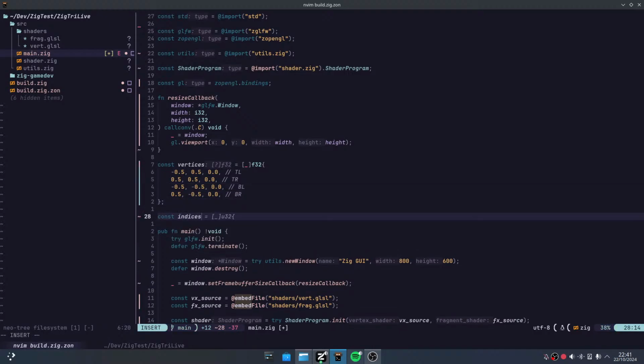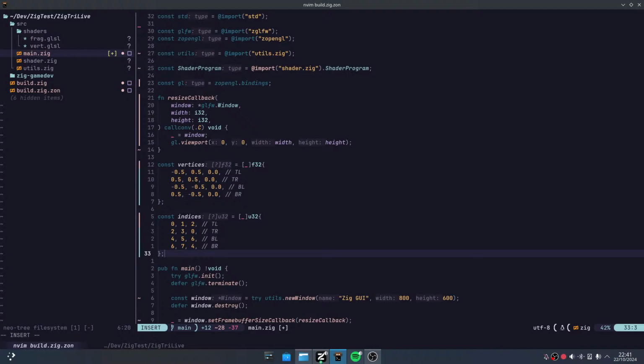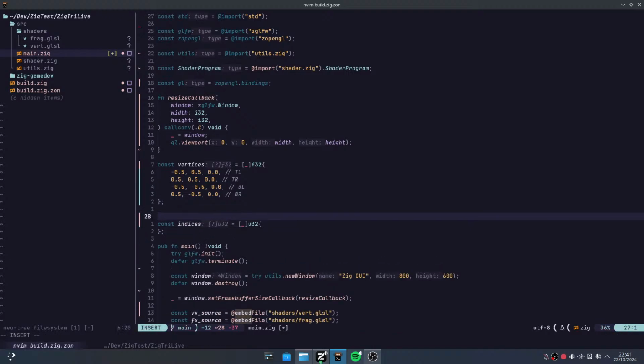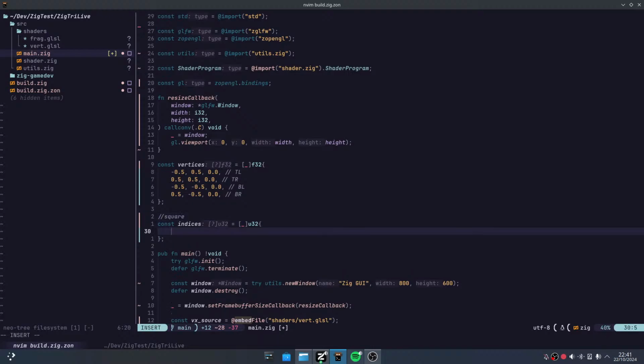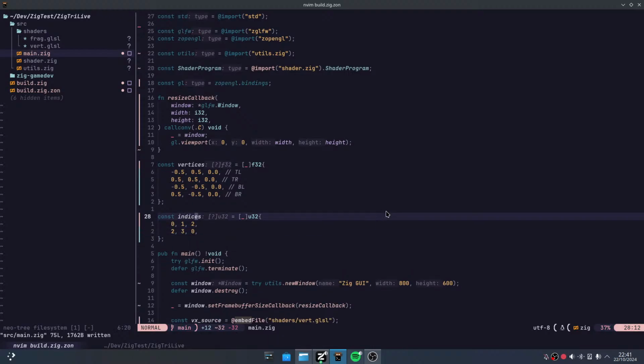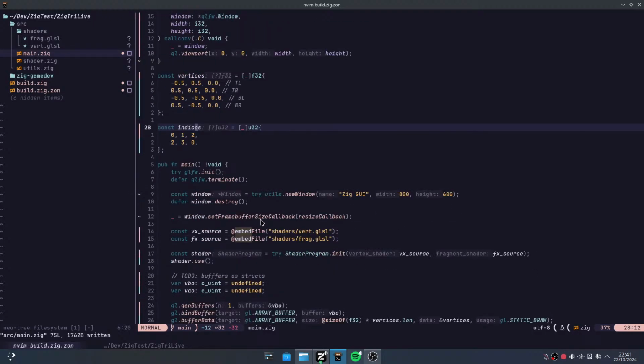Let's see if we can do indices first at least. Square. Yeah, those look right. It's normally those sort of values. 0, 1, 2, 3.